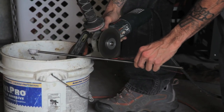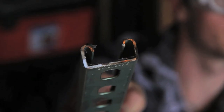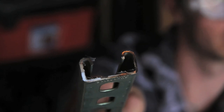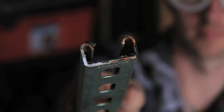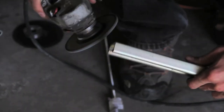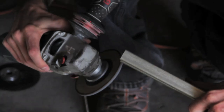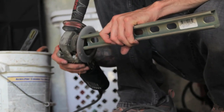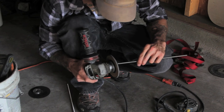After you use these types of cutoff wheels — whether it's a circular saw, grinder, or a chop saw — the edges of the steel that you have cut are going to be fairly sharp, so you want to be careful not to touch them or snag them. I prefer to use an 80 grit or 120 grit flap disc or sanding disc to smooth out the edges of the material that I've cut. It's also recommended to do the same with the threaded rod as well.